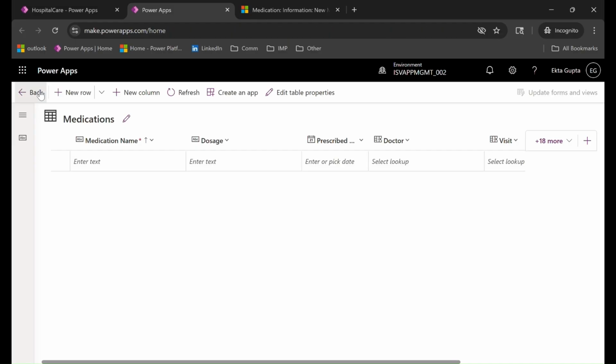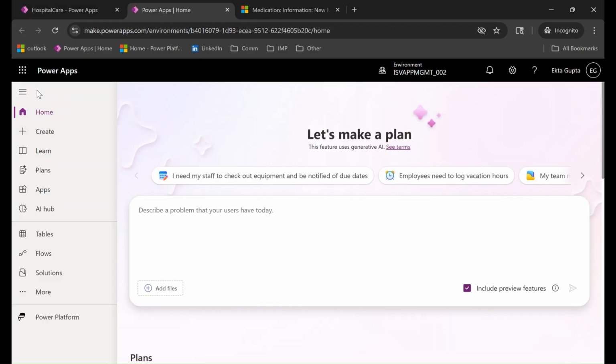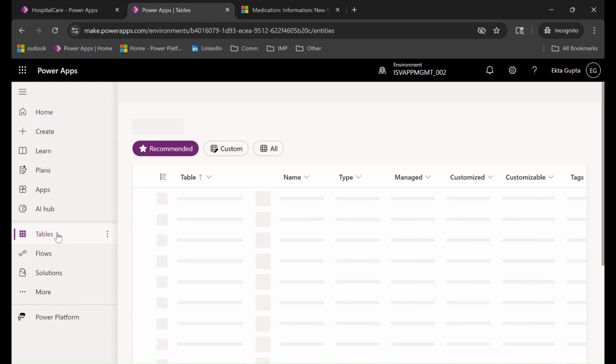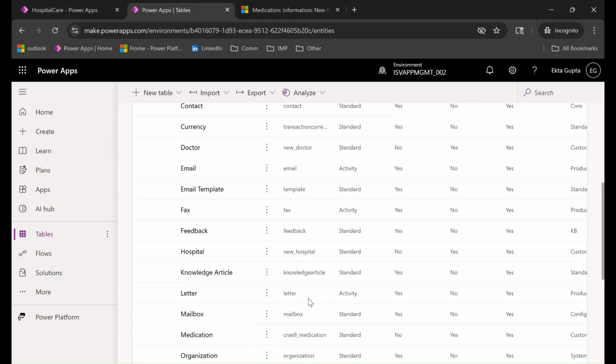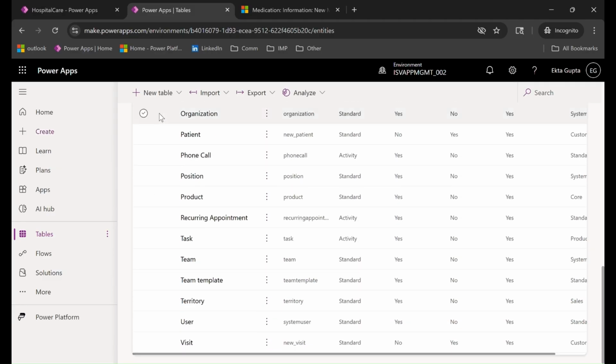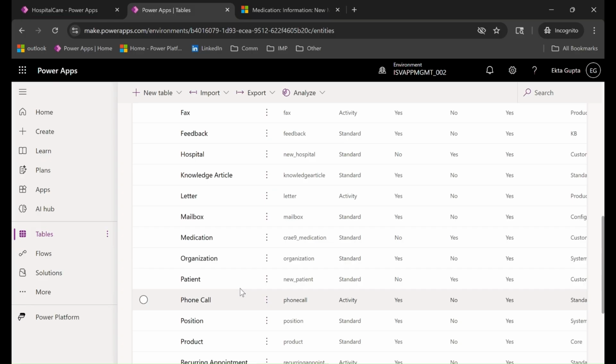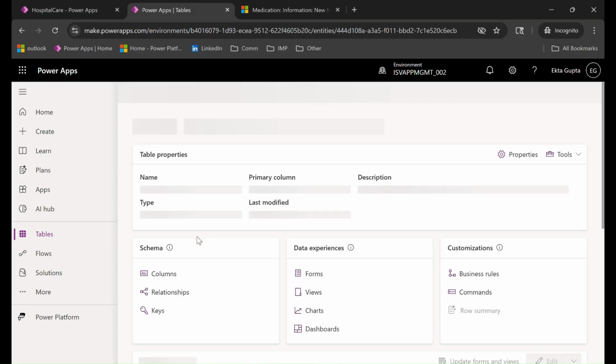Okay, I'm moving back. Now I'll show you another way to create a relationship. So for that, we'll go to tables on make.powerapps.com. Here I'll go to the medication table and click on it.